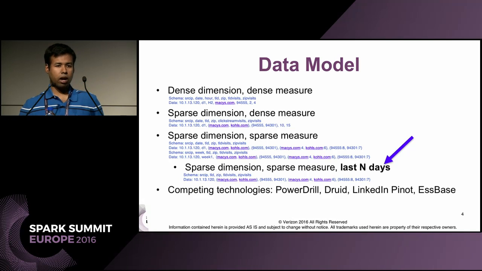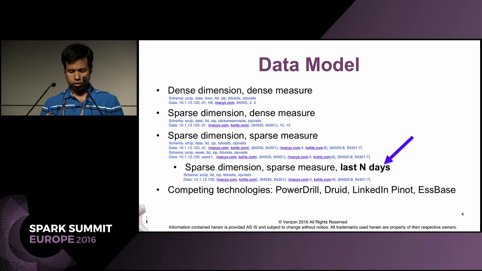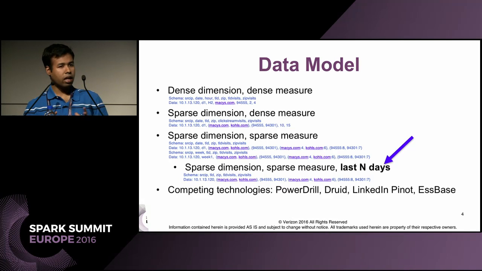Now the second version is sparse dimensions, dense measure, in which your TLD and zip code become a list, no longer a dense version, it's sparse. Now the third category, sparse dimension, sparse measure. Both measures and dimensions become sparse. This is the most complicated MLlib representation that you have seen, and this is the data we have. So the data that we have can be represented as sparse dimension, sparse measure. In this talk, I am focusing mainly on the last n days, which is the n aggregated days of the sparse dimension, sparse measure data set.